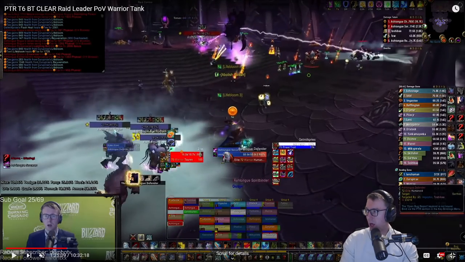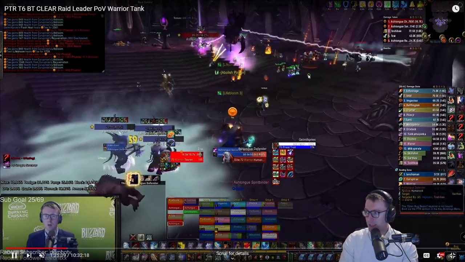Normally on private servers, these defenders spawn from either side and I would just pick one up here. But what happened is the paladin on this side didn't pick it up. On the PTR, they only spawn from one archway, which is the west archway. Don't know why, but that's how it is.